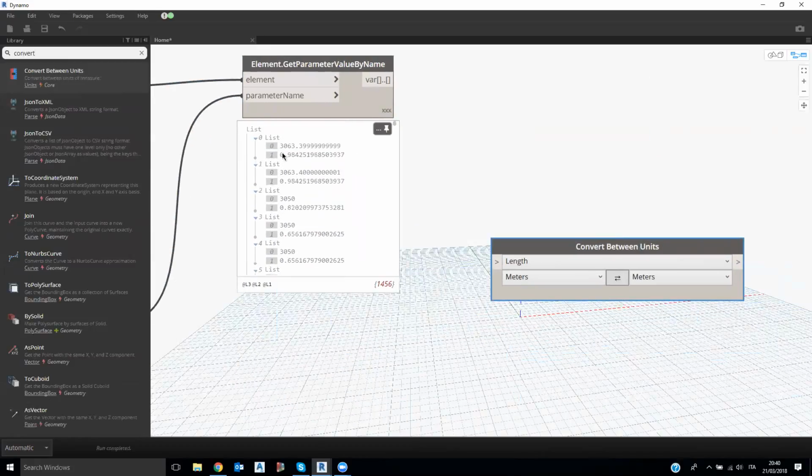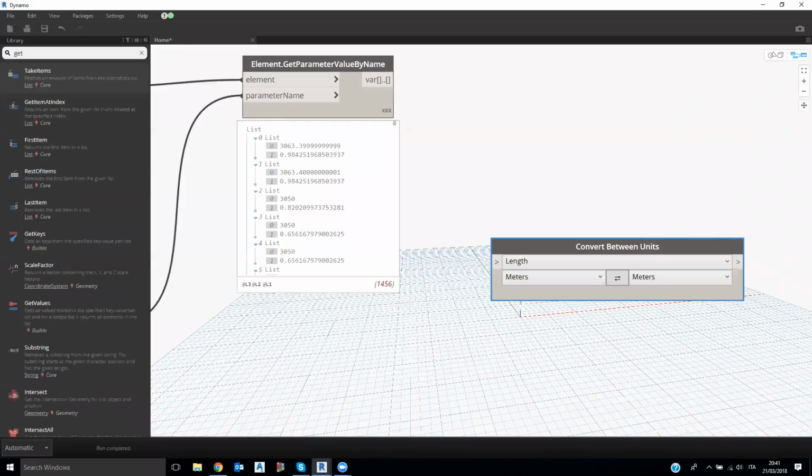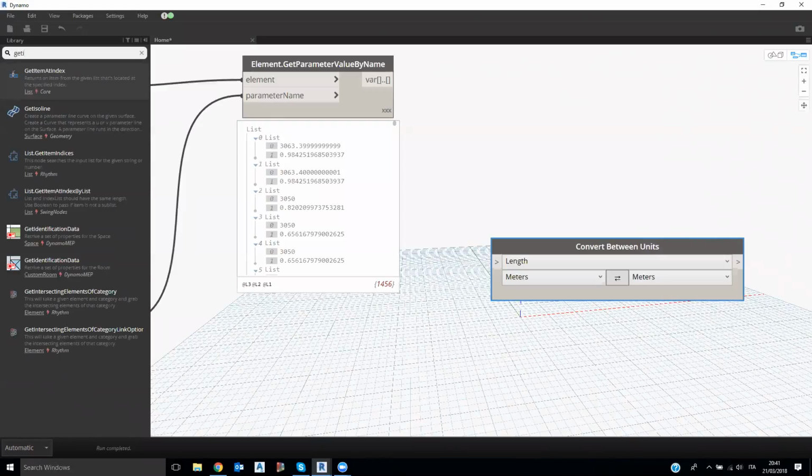To do that, we need to do something that you should already know. It's to transpose this list into another list where we can get only this information, and we can convert only this information and not the first one. So we can use the transpose, or we can use another system, which is the get item at index. So we need to get the item at a specific index, which is the number 1, but inside the nested list.